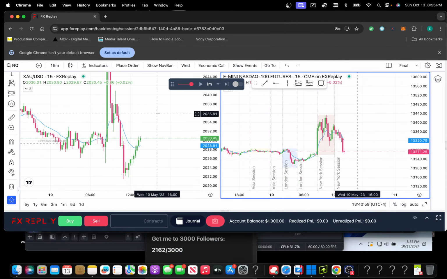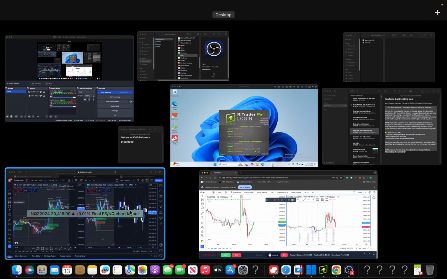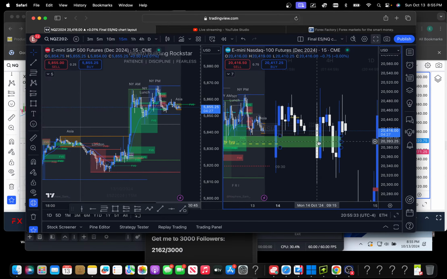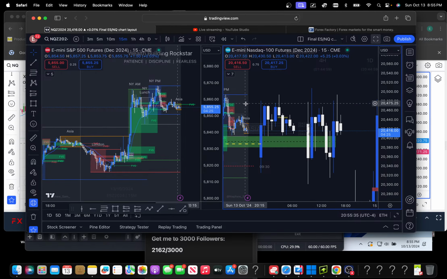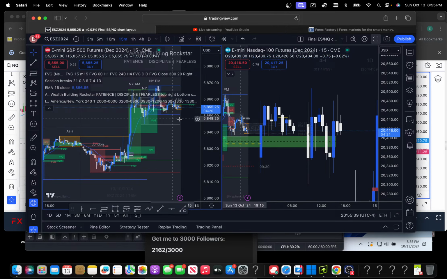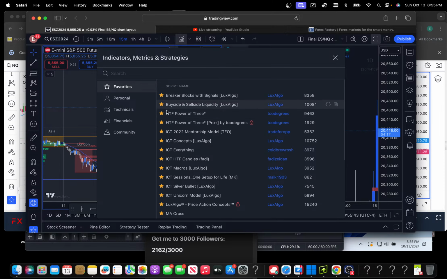We'll try the 30-minute tomorrow, and like I said, this indicator is the higher time frame, ICT higher time frame. If you want to try it, I'm gonna try it tomorrow. It prints in real time, so you don't need the power of 3 that prints. I'll show you the power of 3. I'll add it back to this one, but you should use one of the two.